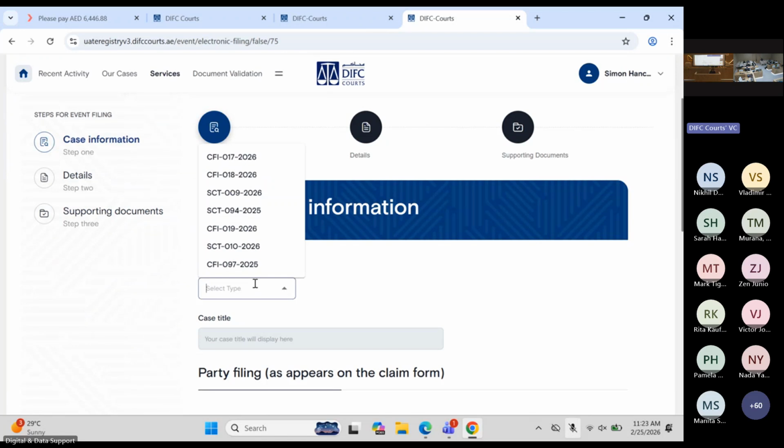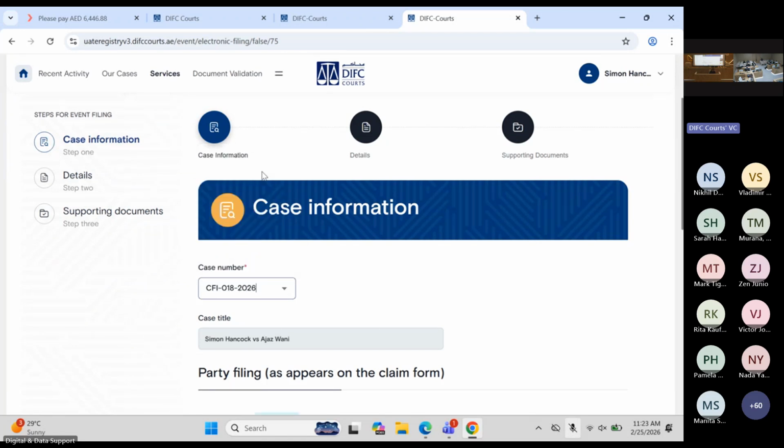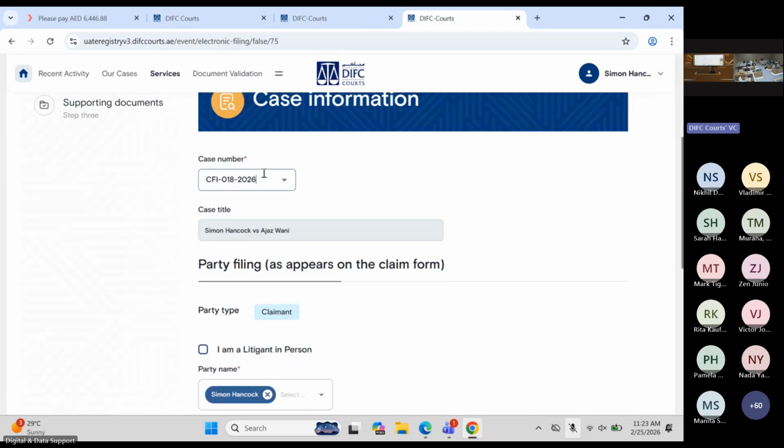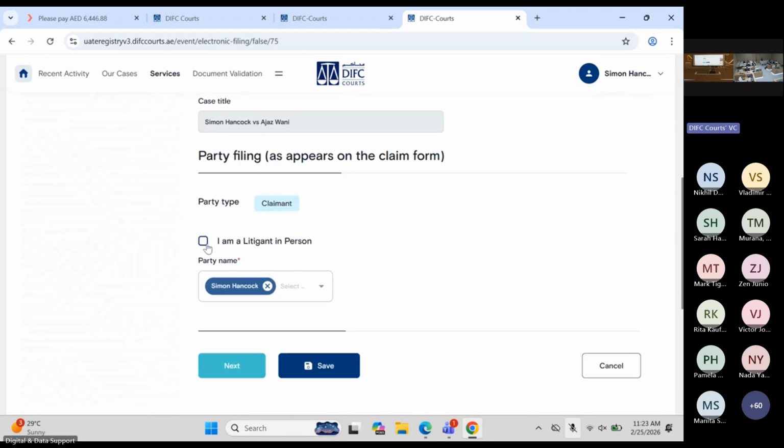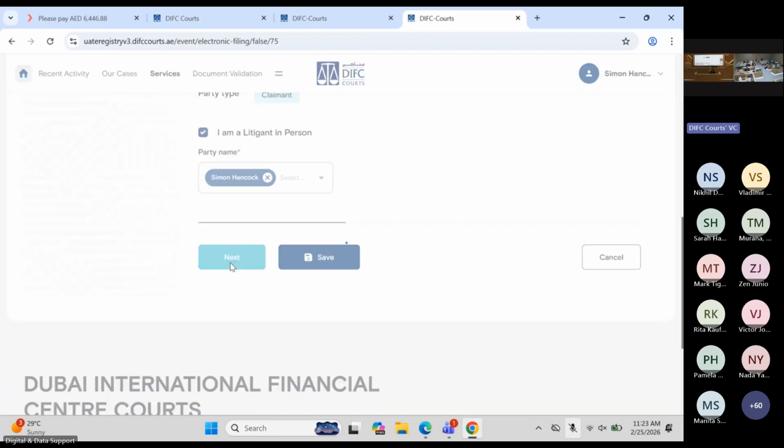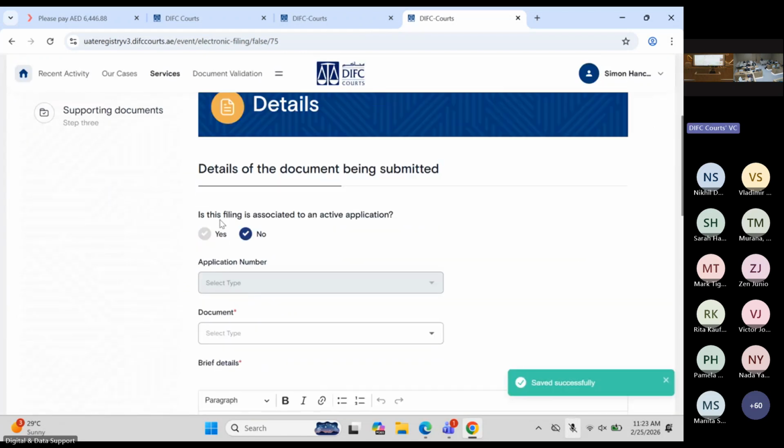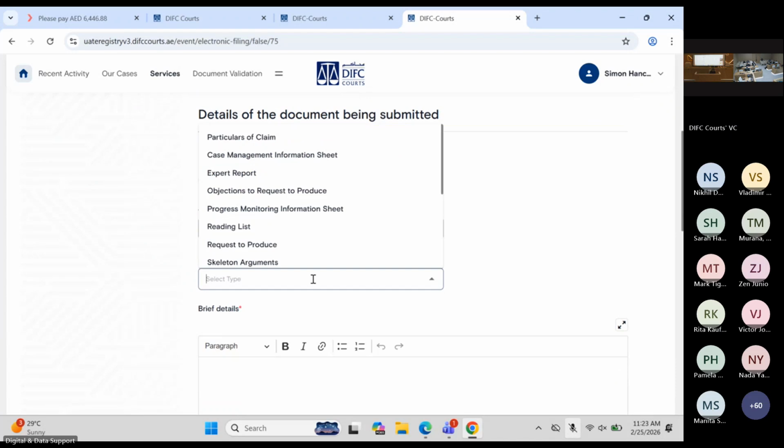So if I add in my case number, so CFI 018-2026, claimant, I'm a litigant in person, for example, I click next. Is this filing associated to an active application? If it is, then you have to add in the relevant application number. If it is not, then this option will just gray out for you. And then these are the list of categories that I just mentioned.